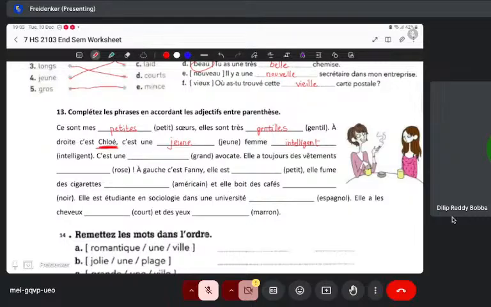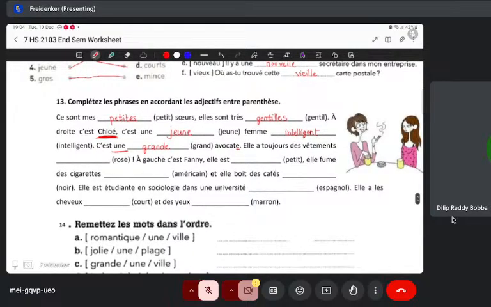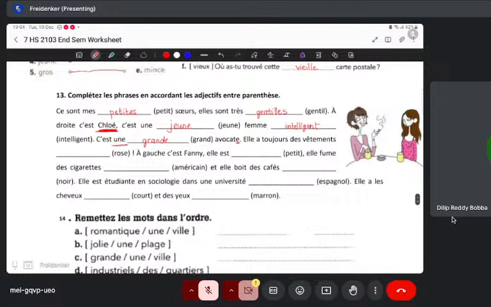C'est une avocate, okay, avocate is like advocate. UNE is there, so female. Even E is here, or else E wouldn't have been there. So female. So how do you make this feminine? Add an E. So grande. Okay, it's not tall now. See, we went through this. It is tall if it is placed after the noun. Since it is placed before the noun, the context changes. That's it. But at this point, I mean, I taught you. Whether they'll ask you or not, that is not my thing. I don't know if they'll ask or not. But this is not tall advocate. It is a big advocate. So she's a very big advocate.